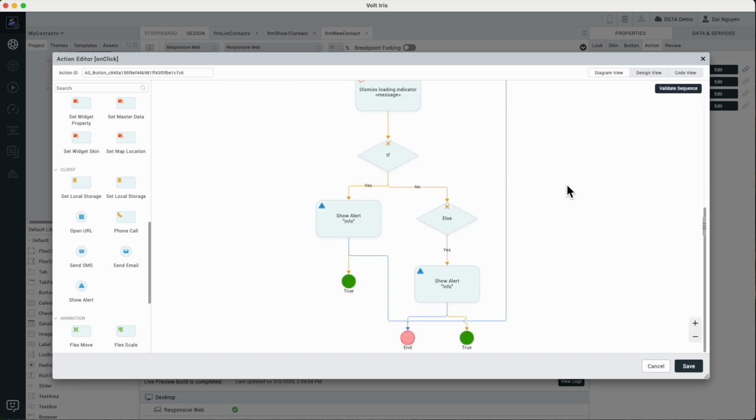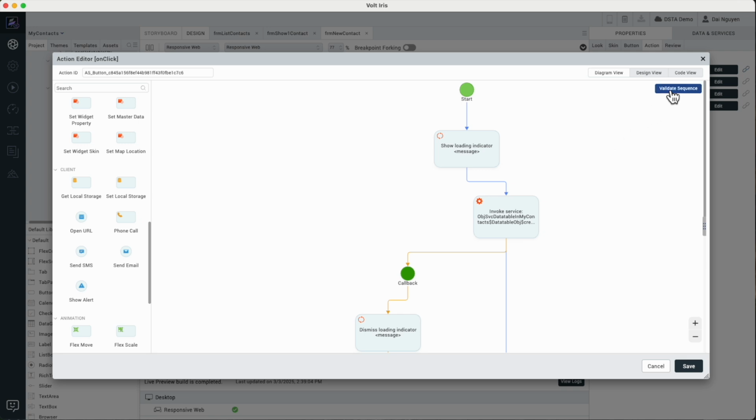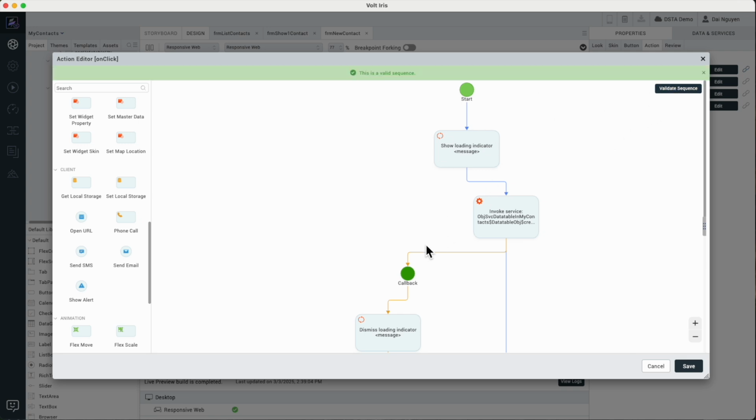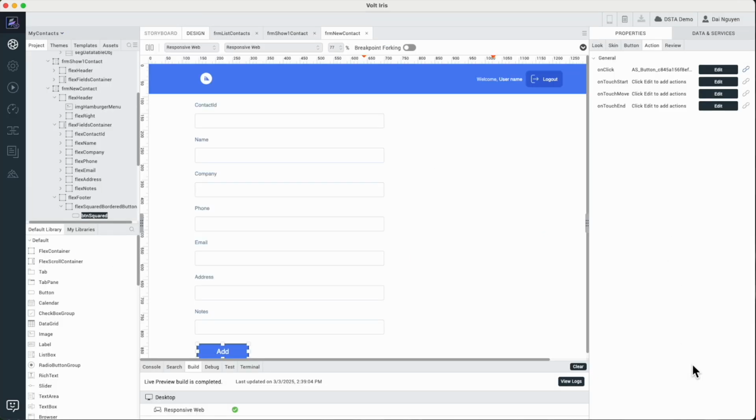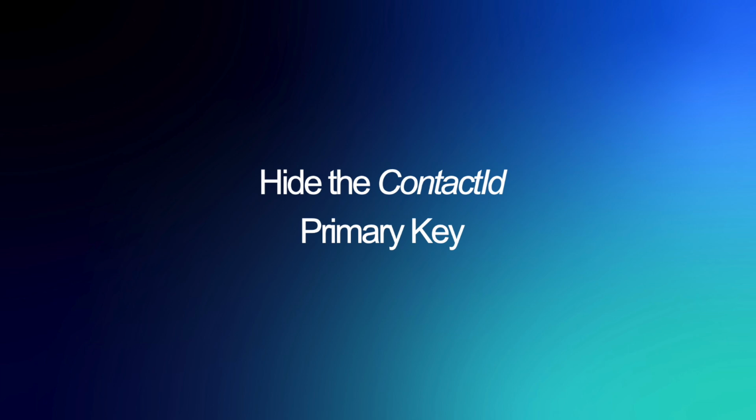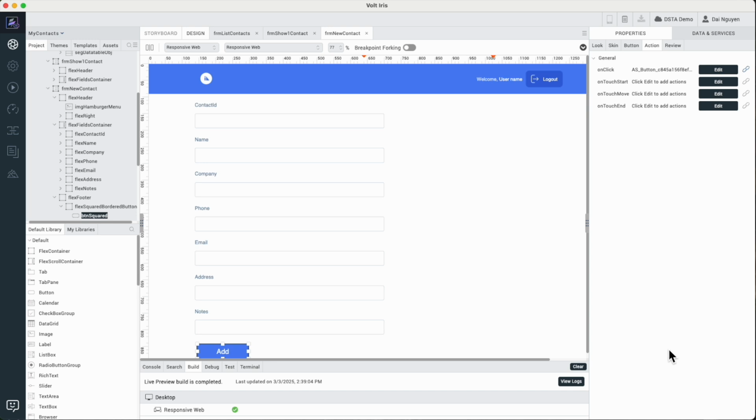Once we are satisfied with that, we can also click on validate to make sure that this sequence is correct, and it is correct. And save it. Now, one thing to note, this contact ID is auto-generated.